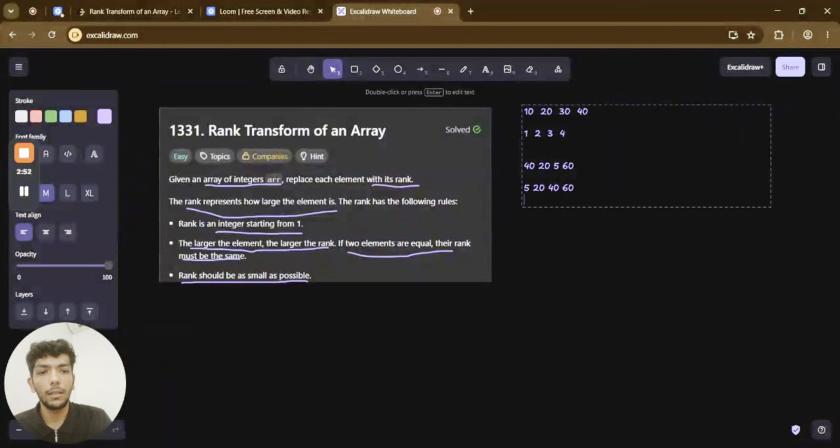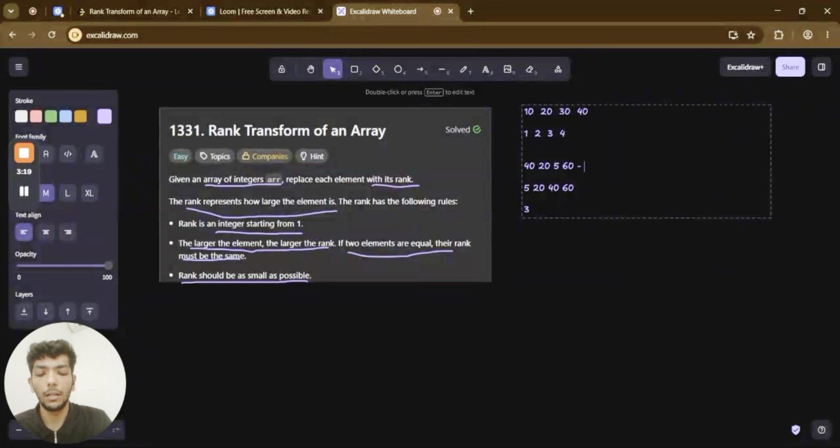And in this case, 40 stands at third position. So 40 will be given the rank 3 because we must start from 1 and not try to skip the ranks, as we want to allocate the smallest possible rank. So 40 stands third. So we will give it 3.